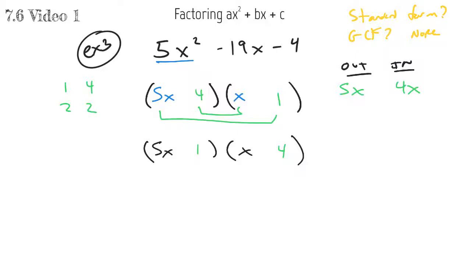Right? Now when we check the outsides here, I get 20x. And on the insides, I get 1x. Those could make negative 19. Right? Remember, my goal was to get negative 19. Okay, 5 and 4 did not work. But 20 and 1, if I make the 20 negative and the 1 positive, I'll get negative 19x. So I go back to my parentheses and figure out, okay, I need that negative 4 there and positive 1 in order to get negative 20 and positive 1x. And there's my answer.